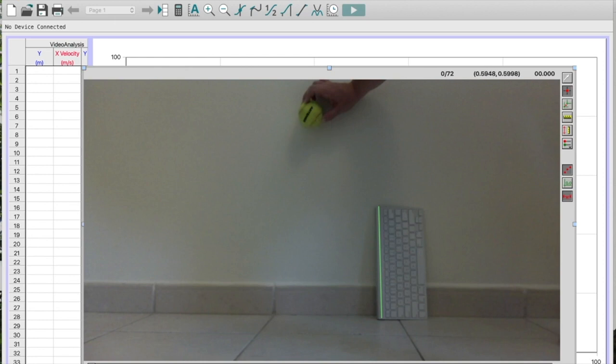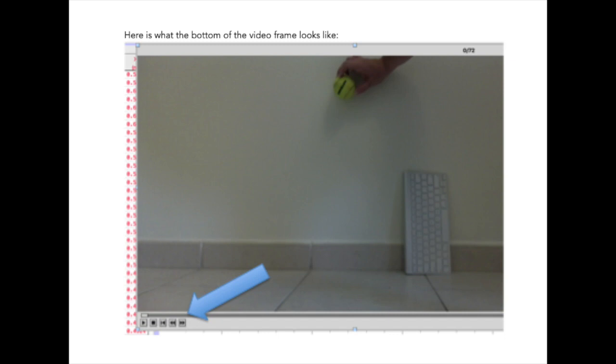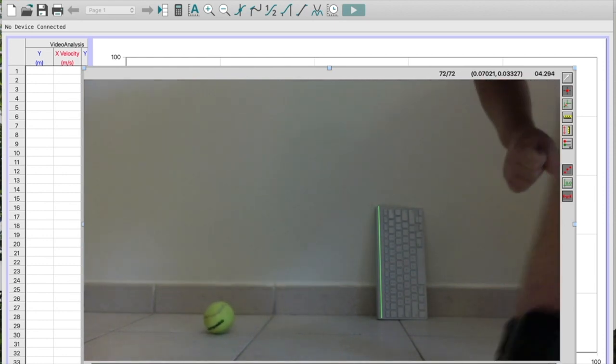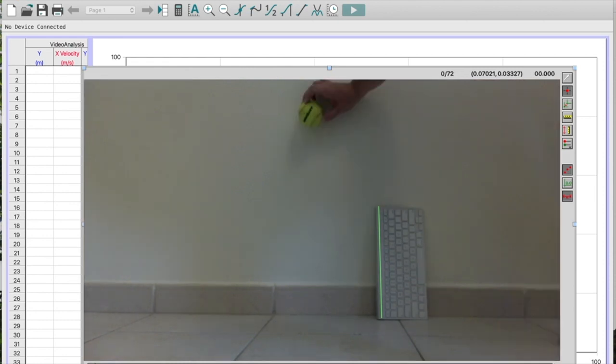I'm not going to start yet, because when I did this video, I had to do it myself, so there's a lag time before the movie starts and my video plays. Let me just click play for now and I'll show you. So I'm going to click here, go back to video, and advance a few frames at a time until I see the ball starting to move, because that will be my time 0. There it is.